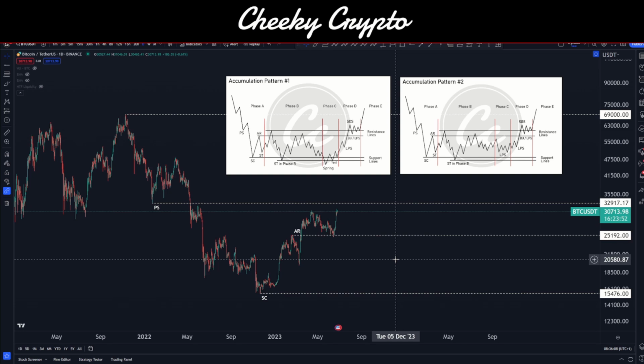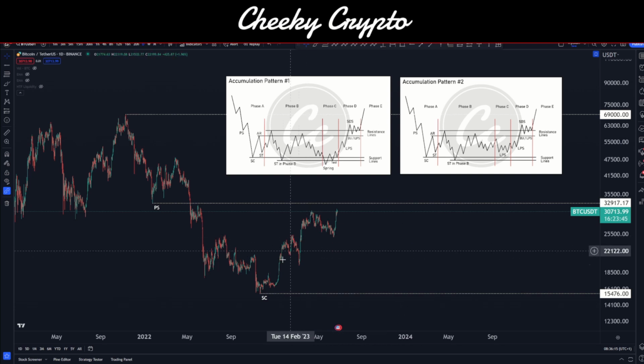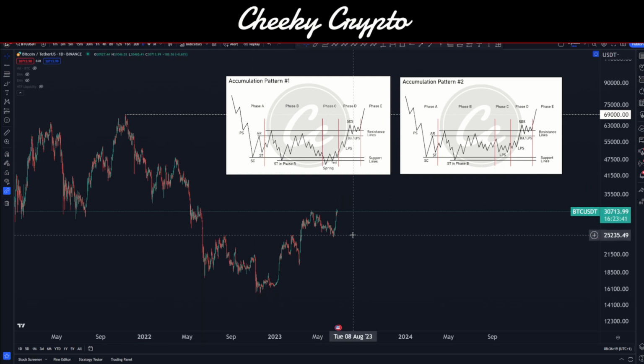Let's see if we can find another way of trying to make this schematic fit that bullish narrative. Well, let's go ahead and remove these and try again. Okay, it's going to be a little bit of this because I want to make sure that I'm covering the basis of where all of this stuff goes. So if this is the case, then we're going to want to see an automatic rally and a test above that automatic rally. And there is one potential right up here. So let's go ahead and take a look at that.